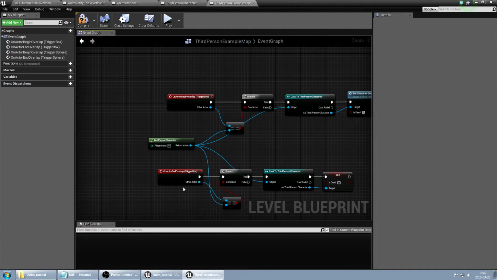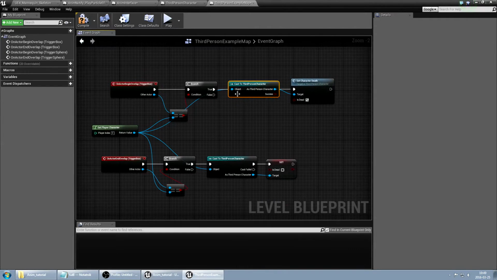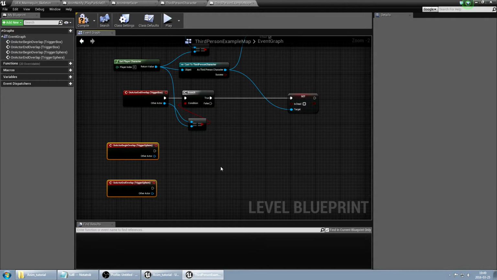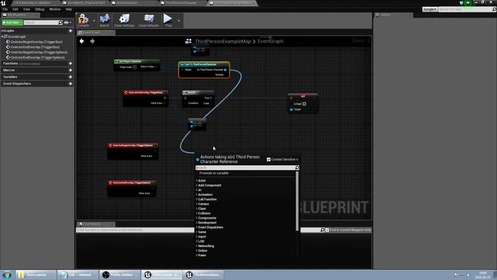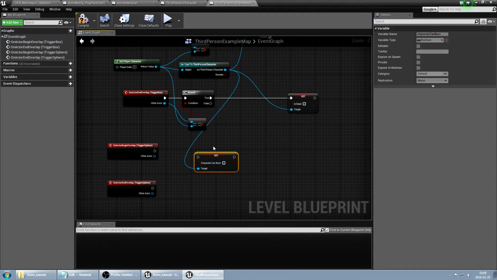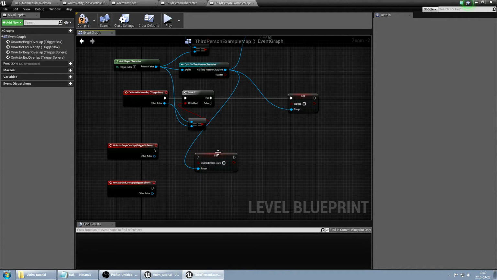So I take my value, just convert to pure cast, use the same right here. Okay, it was from previous part, and from here just set can character burn, and the same right here.